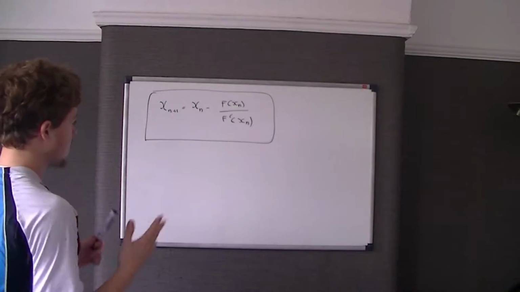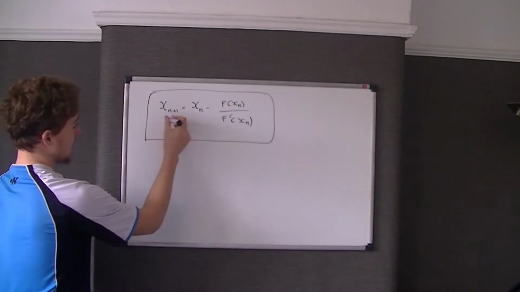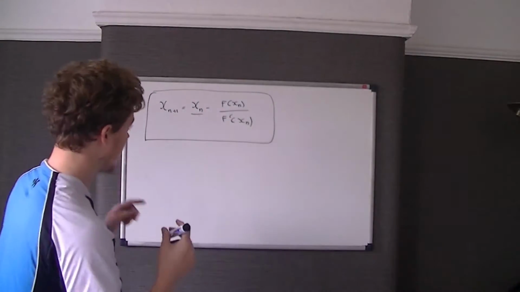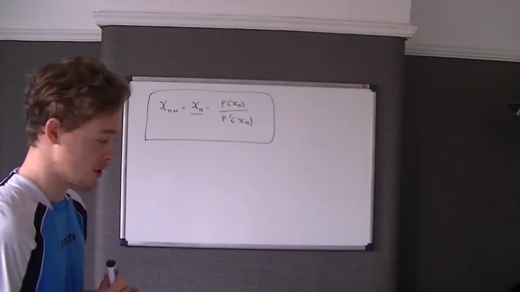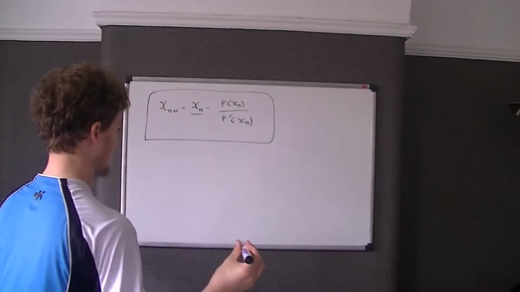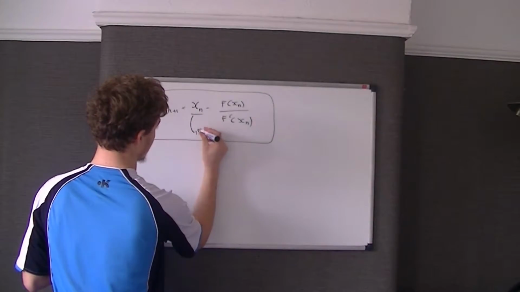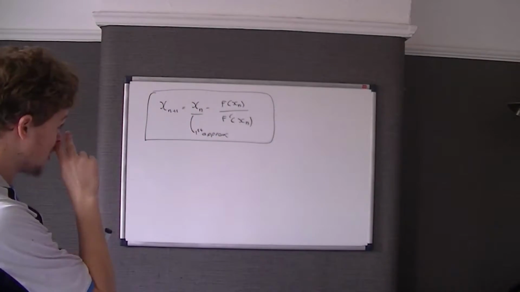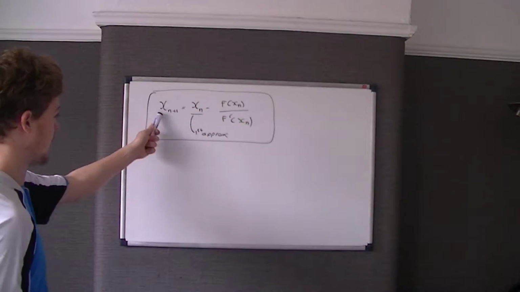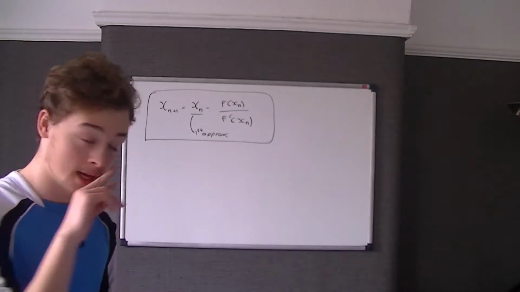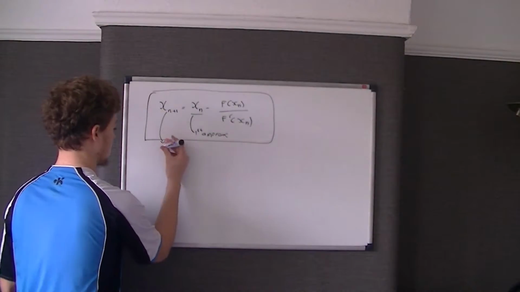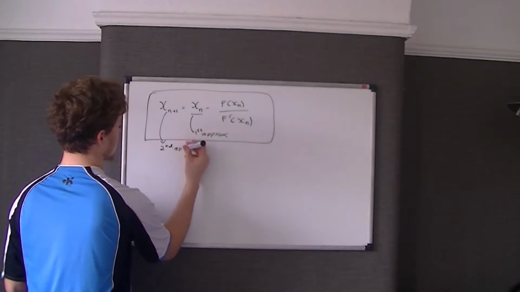Okay, so what does this all mean? Well, this x n is the bit we want to focus on to start off with. Because it appears in all different parts of the equation, this x n just means the first approximation. So we'll label it first approx, shorthand for first approximation. Therefore this is the second approximation, x subscript n plus 1. That does not mean whatever x n is, add 1 to it, it's just the next approximation, the second approximation. But obviously if you've done iteration, you knew that already.